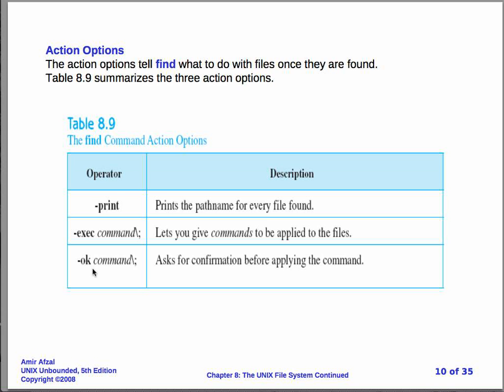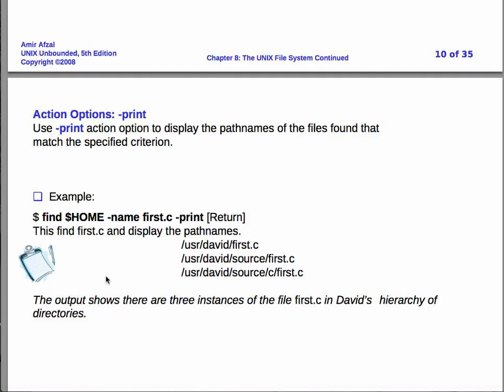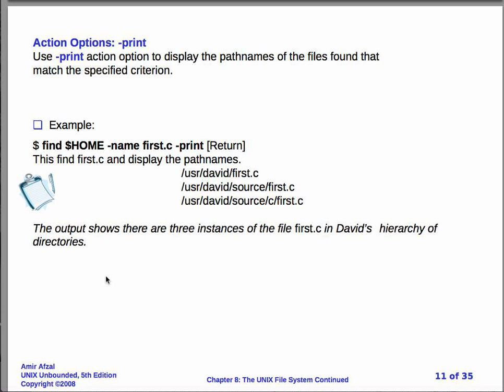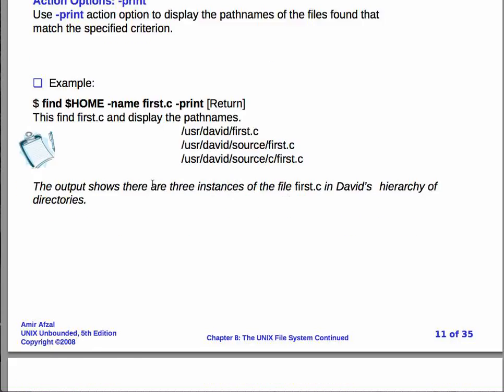Well, you might want to be careful, because remember, if you remove, you cannot go back into the trash and pick it back out. You have to be careful and only delete things that you really want to delete, and so this comes in handy sometimes. Okay, so the -print, as we discussed, we really don't need it anymore.